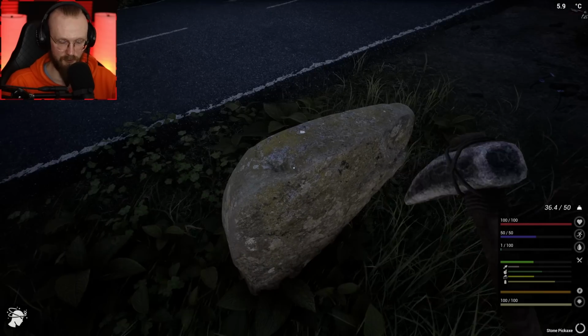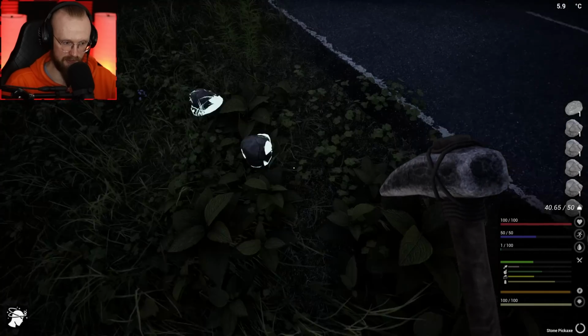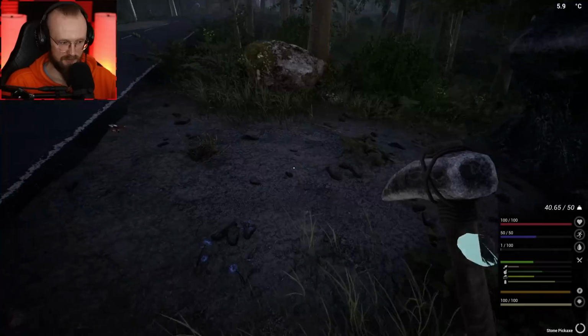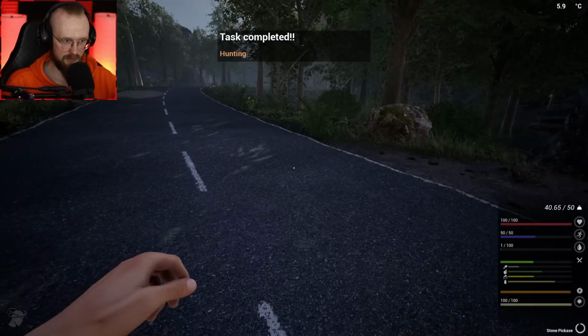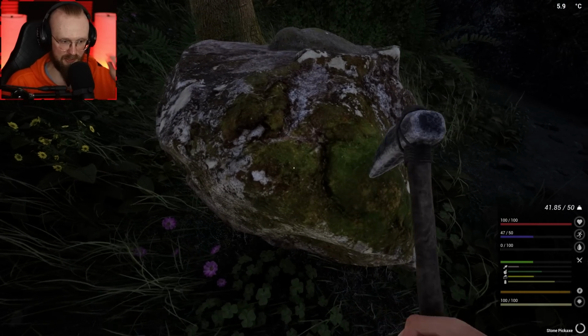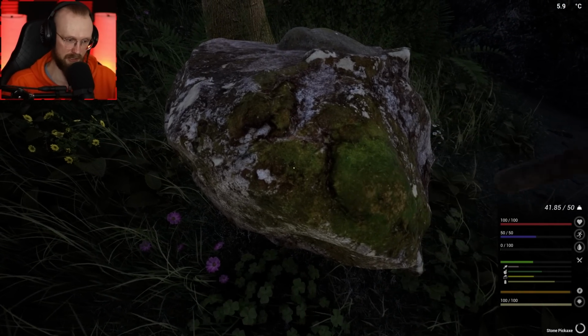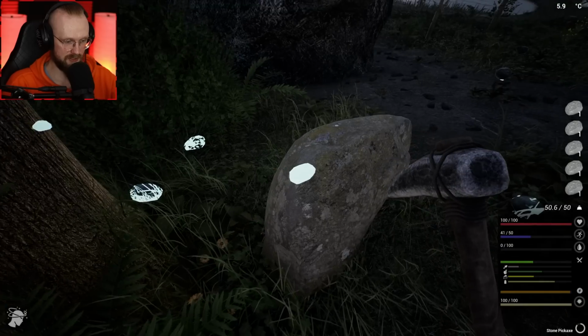So let's do that. Also, we have gotten some frogs. So that is good. We've gotten some... Oh, wait, no, that's clay. It's not what I signed up for. Can I get this thing with a pickaxe? Yes. Task completed, hunting. Nice. So we have gotten that frog with a pickaxe. I think I also saw a pumpkin there on the left side. Okay, we have gotten here finally some bunch of small stones. So let's pick this stuff up.